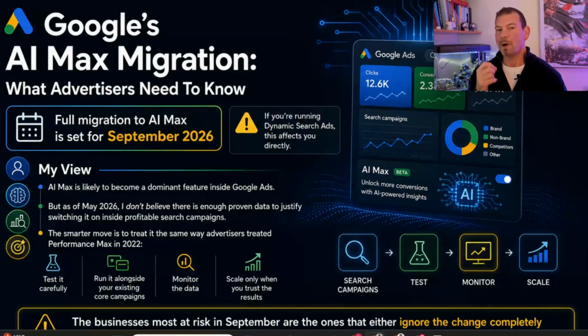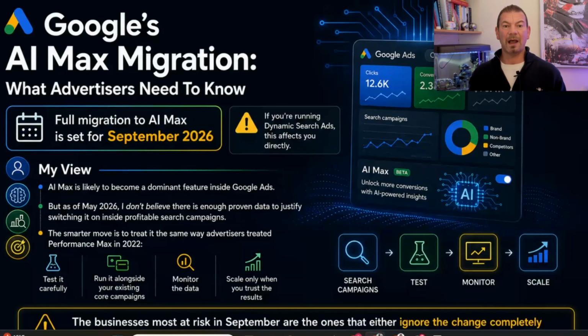But my hesitation with this is, as like with Performance Max campaigns when they came out in 2022, when I first tested those, the performance again was a little bit off, a little bit skewy, but that was because it was a new Google campaign that Google was rolling out. And again, I waited, we looked at the data points 12, 15 months later before we started to implement that in a lot more campaigns that we were running. And again, I think the same thing is going to be with the AI Max migration. It's going to be more kind of 2027. But again, there's no harm in testing small budgets with campaigns. And again, I'm going to cover that in a second.